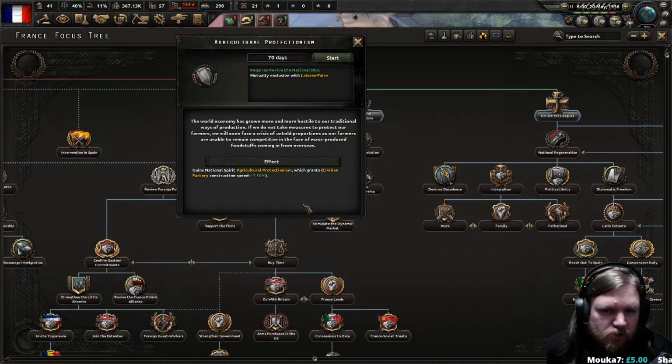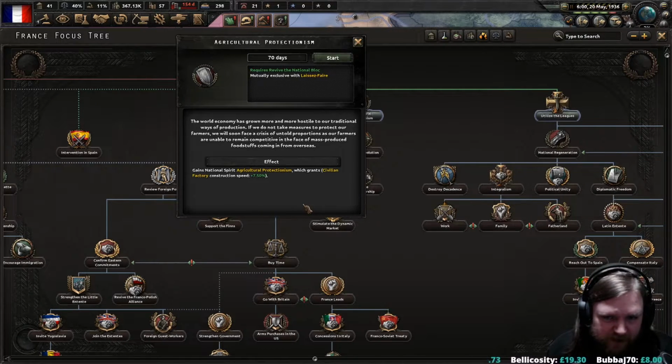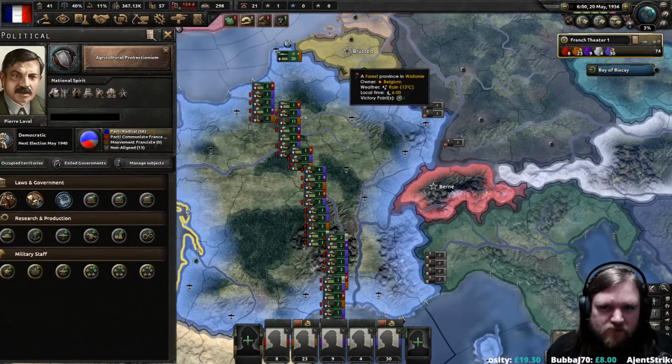The world economy has grown more and more hostile to our traditional ways of production. If we do not take measures to protect our farmers, we will soon face a crisis of untold proportions as our farmers are unable to remain competitive in the face of mass-produced foodstuffs coming in from overseas.